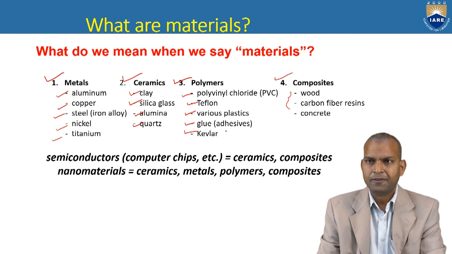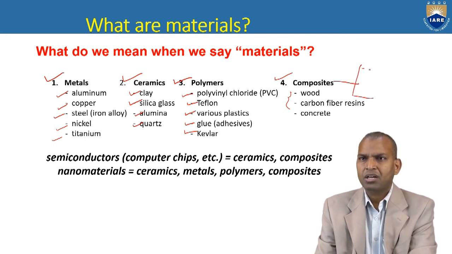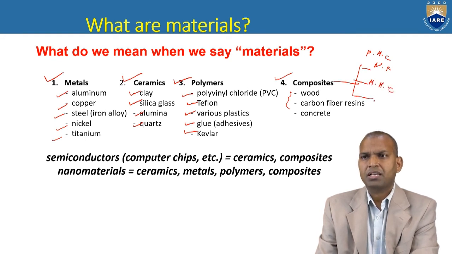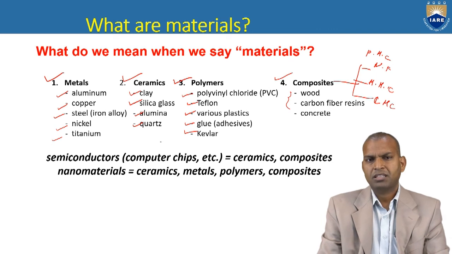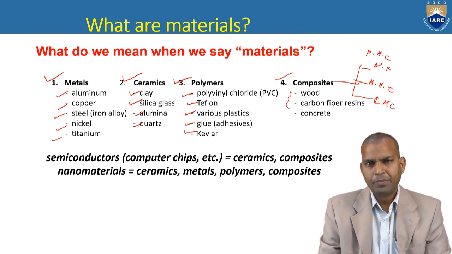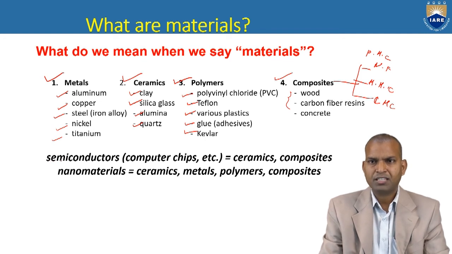fiber, resins, and concrete. But if you go for the broad category of these composites, those are again natural fiber composites. Based on the matrix, it is again polymer matrix composites, that is PMC, ceramic composites, and metal matrix composites, that is CMCs. Again, that is based on the matrix. Again, three subcategories are there, but based on the fibers, natural fiber and synthetic fibers. So thus we can understand the classification of various materials.